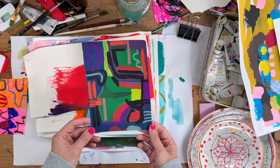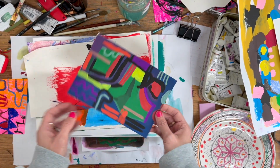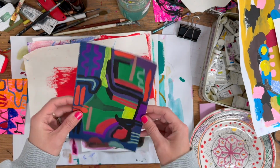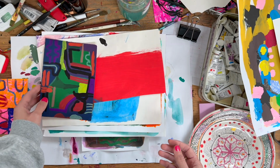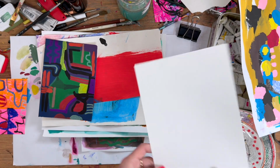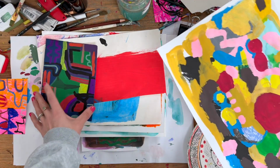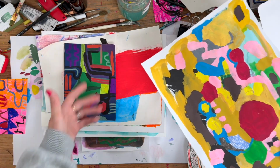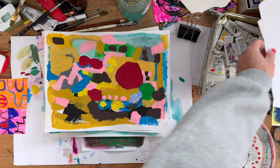I wanted to try also to use good gouache to get braver with abstracts on smaller bits of paper, but using my good materials. Just to see some ideas for maybe canvases in the future, or even just as miniature abstracts, and they could also be scanned in. This one is just building up.